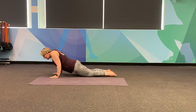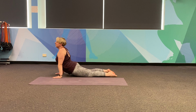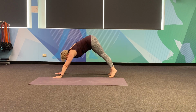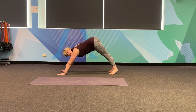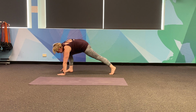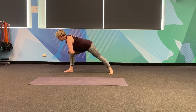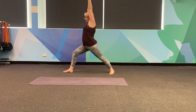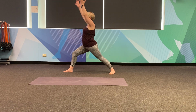Hug the elbows in, come down, lower your hips, lift the chest, up dog if you're ready, and then tucking your toes, come back into down dog. We're going to step the back leg forward, so bend your knees, back leg comes between the hands, back foot down for warrior one. And then breathing in, lifting up. So you can use your arms to help you up or lift straight up.